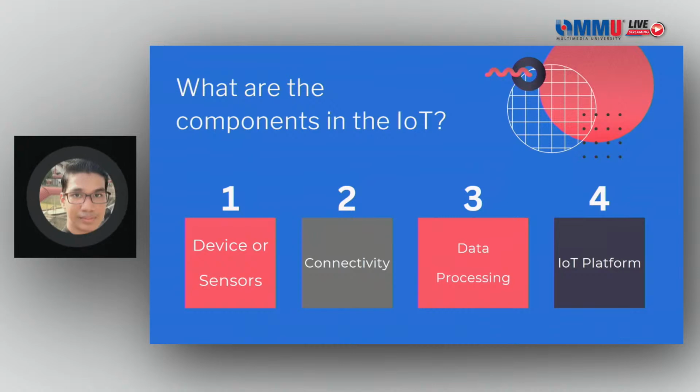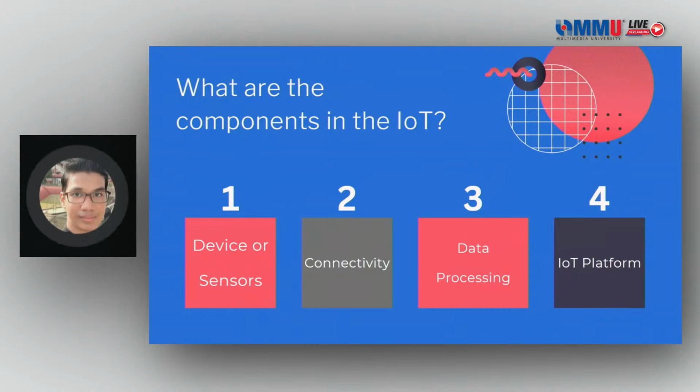And then the third part is the data processing. Data processing is how we collect the data and analyze them. Let's say with the smartwatch, we gather the heartbeat data from the patients or from the persons, right? Those data we want to translate into something meaningful. Let's say the reading is too high, then what could it mean? If the reading is too low, what could it mean, right? So that is an example of data processing.